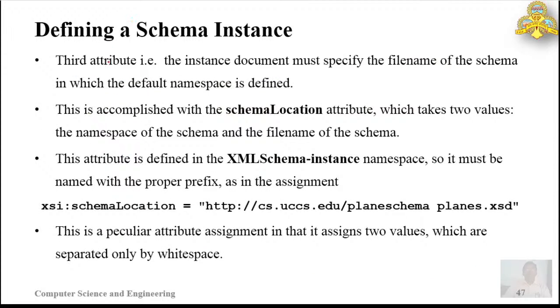The third attribute, one more, in XML schema instance must specify the file name. So in the DTD we provided it by using the SYSTEM keyword, and here we have to provide the schema location. To provide the XML schema definition, the schemaLocation attribute is used, and it takes two values.